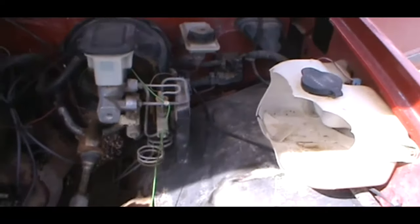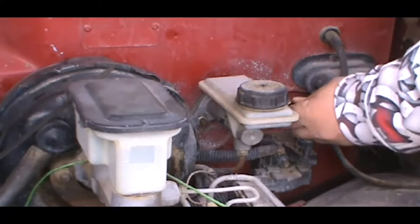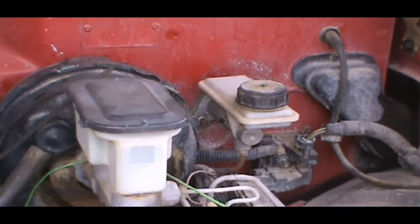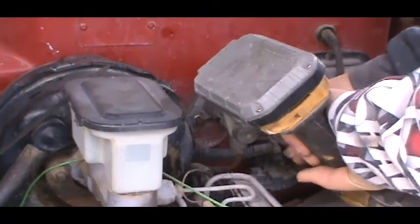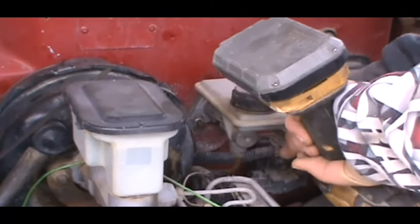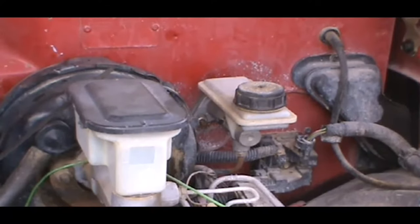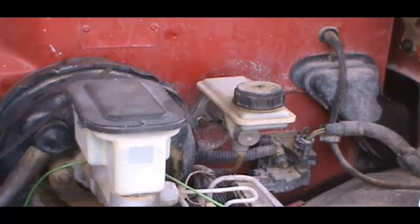You'll see. So the first thing I'm going to do is set this camera up. Sorry about the wind. It's a half inch. I know I said 13 millimeter earlier, but it turns out it's just a half inch. And be careful not to lose these. Set them aside somewhere safe. Like the stick.